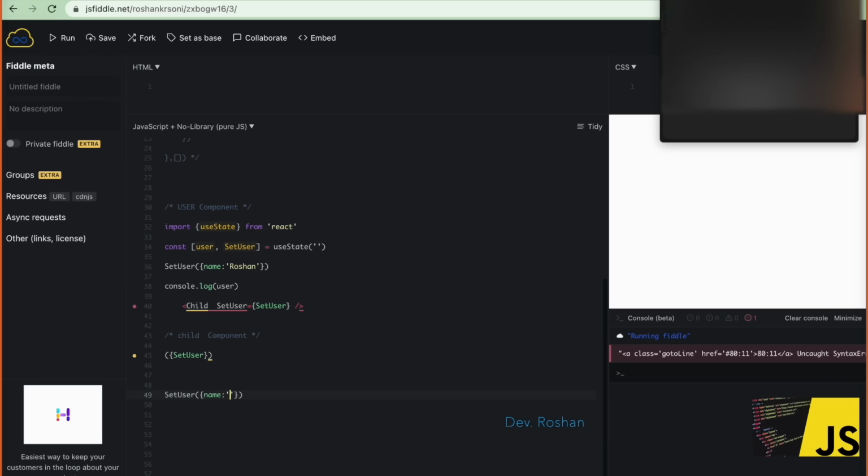Let's pass anything, and it will be set to the parent component.